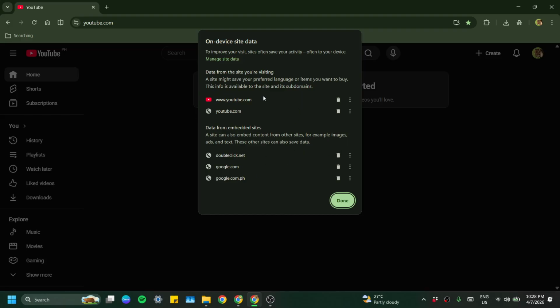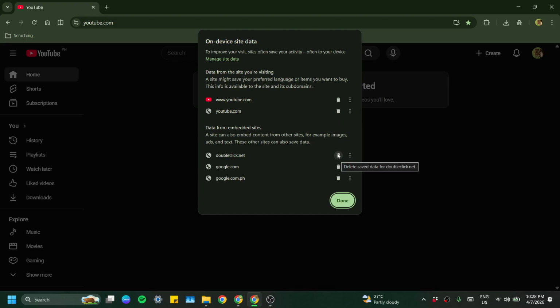If you're troubleshooting a login that keeps looping, a cart that won't update, or a page that's throwing a stubborn error, you can remove specific items without wiping everything. To do that, click the trash can icon next to any entry you want to clear. Chrome deletes it immediately from your device.